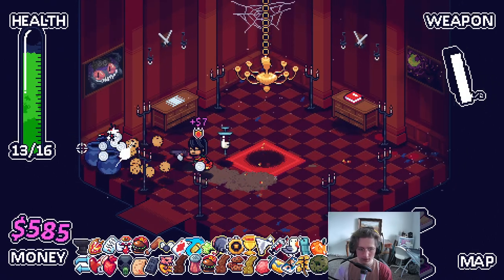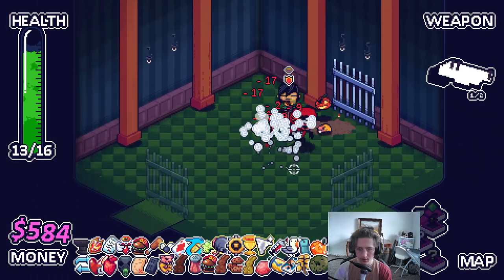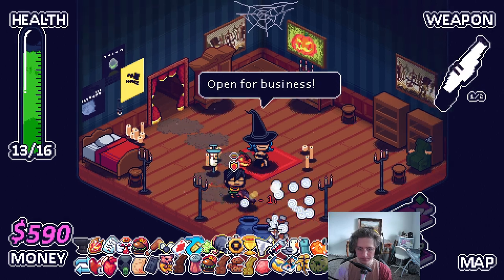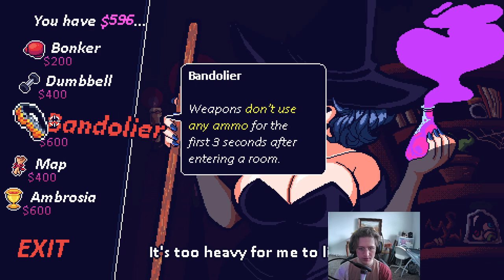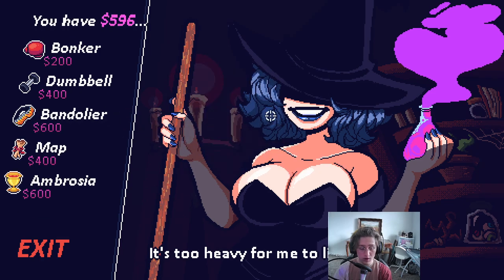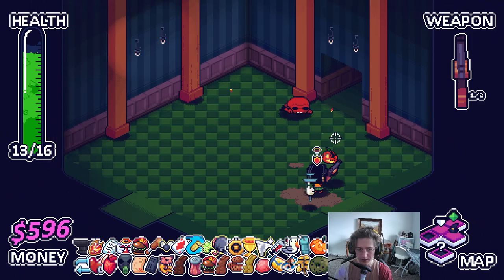So now we're on the lookout for new shops. Hi. I just talked to you. Stranger. Bonker. Bandolier. Weapons don't use any ammo for the first 3 seconds. Oh my gosh. I want that one. Holy crap. I'm getting that one.